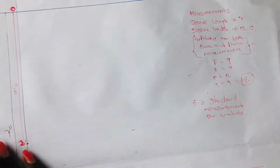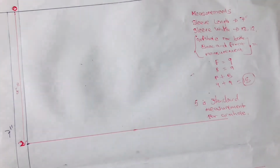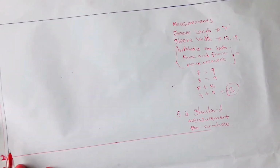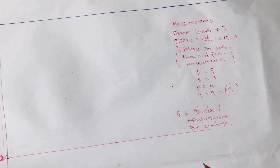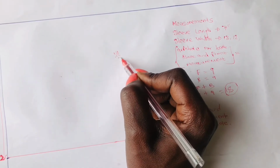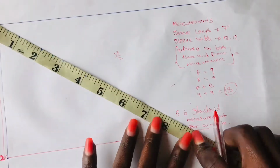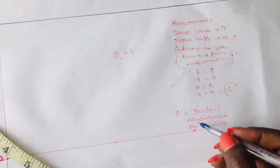The same way I'm going to do 5 inch in the middle. The reason, like I told you earlier, is I just want my line to be straight. I do not want it to be bending or sloping. Okay, so the next thing I am going to do is to get my armhole width. The measurement, remember, I got from my armhole both front and back. So it was 18 when I added the front and back patterns together. Now I have to divide 18 by 2.